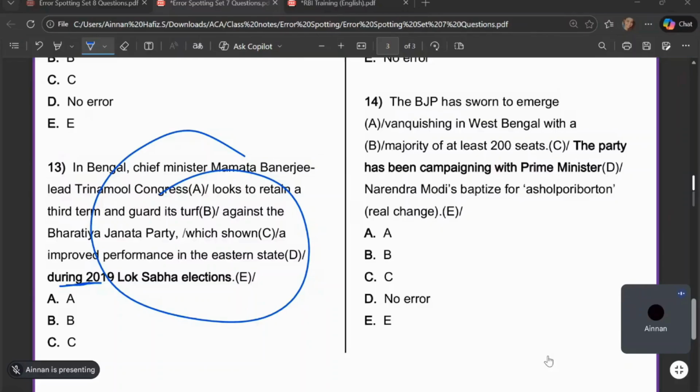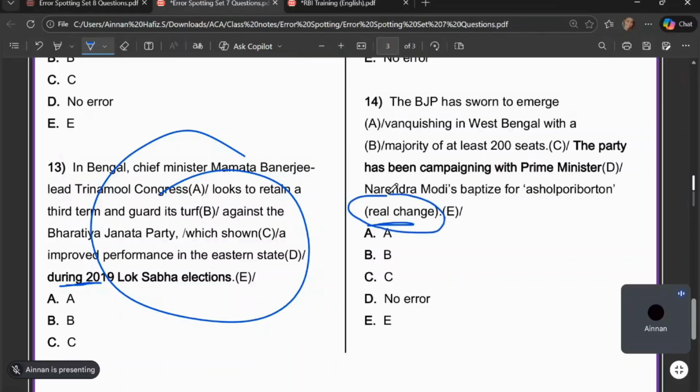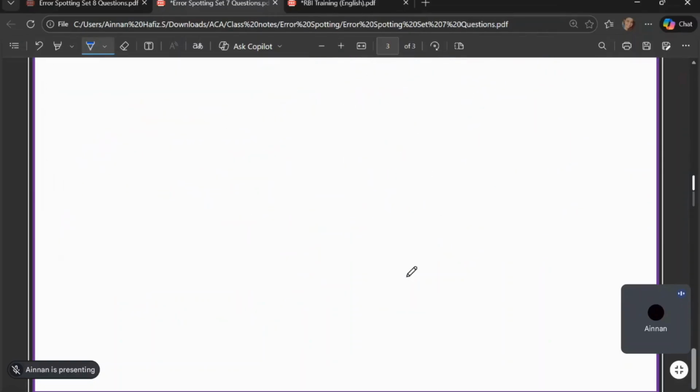Whatever that word is, it means real change. When you have something in brackets, it says real change; that doesn't mean the sentence should be changed. Whatever this word is, it's just the meaning of that. Okay, because I just got confused. Correct. The answer is no error. They're talking in one form of tense. No errors with question tags or combination of words, and articles are properly used. Did you all understand this? Any doubts so far?